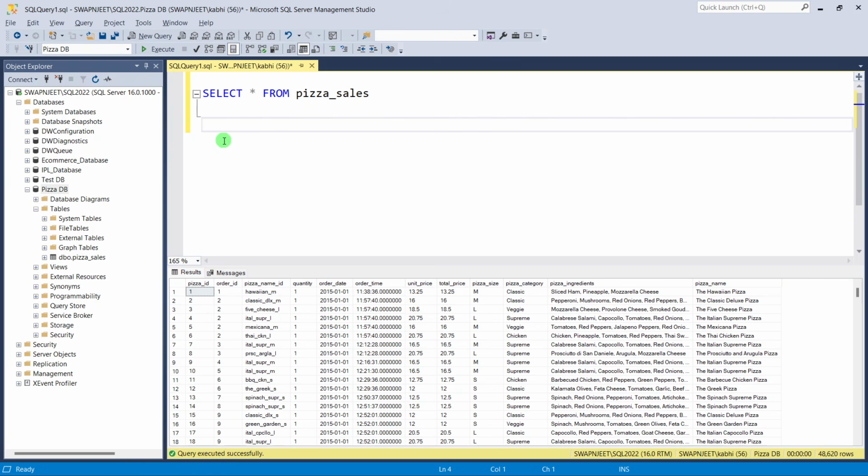So we will write a query using a select statement again. We want pizza category, so we have to use the name of that particular field, pizza_category. So I will use pizza_category, comma. Then, in front of that pizza category, what we want is the ratio. So we will do, first, the sum of total_price.